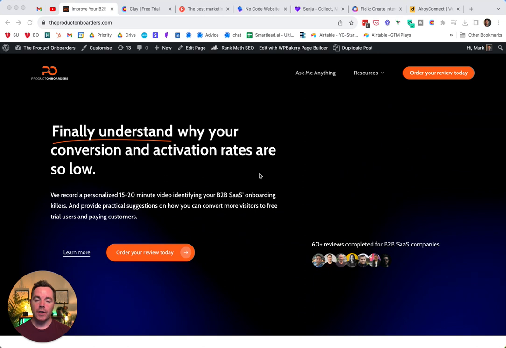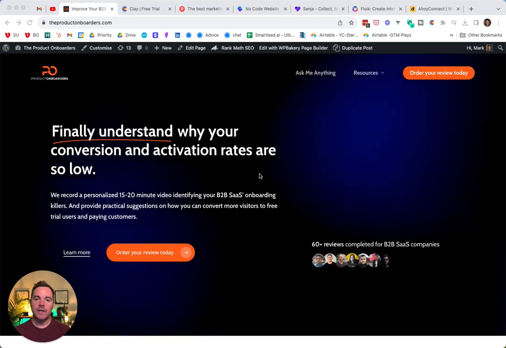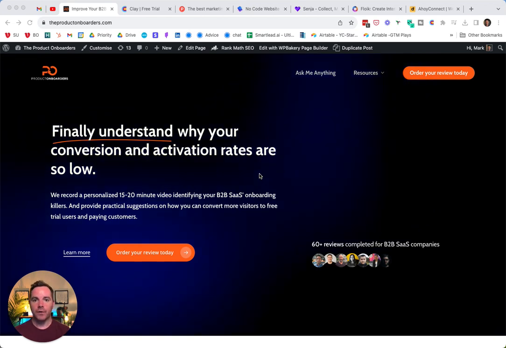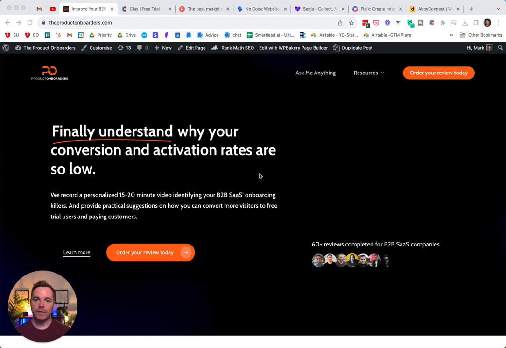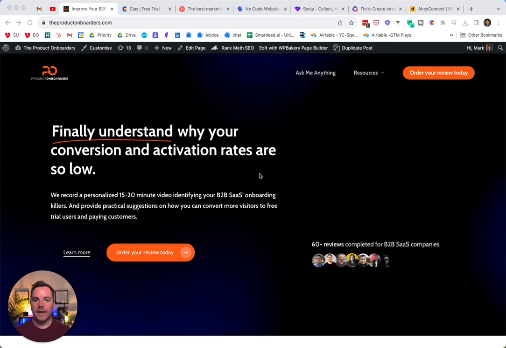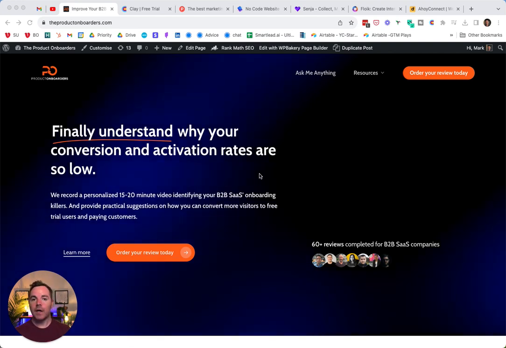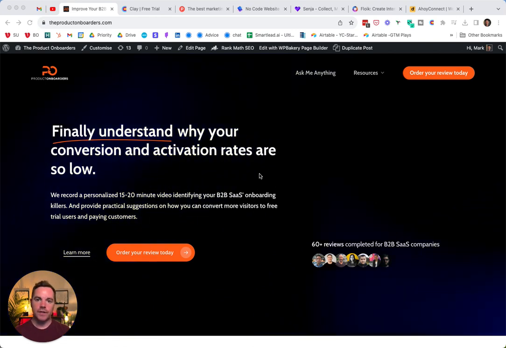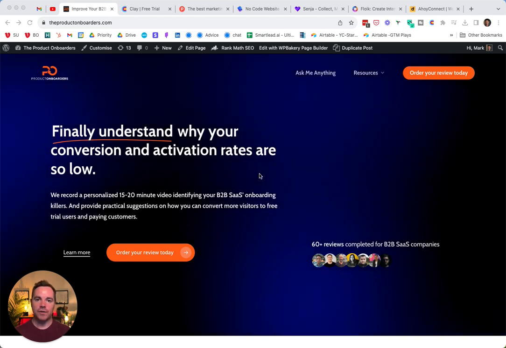So the process that I go through is that I'll look at the website, I'll check to see if they have a free trial or free trial sign up, and then I want to find out who the owner or founder or CEO is of that organization. Now, the smaller the company size, which is an important segmentation for us, means that it's usually the founder or the co-founder that we need to reach out to. The larger businesses will often have product teams or growth teams, and it gets a little bit confusing to find out who the right person is to speak to about onboarding because it can be shared across different departments.